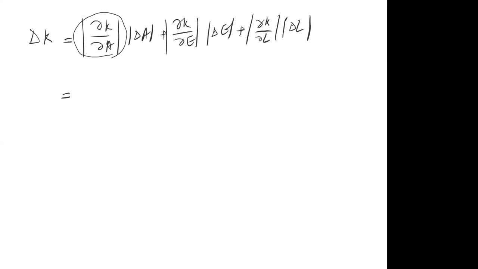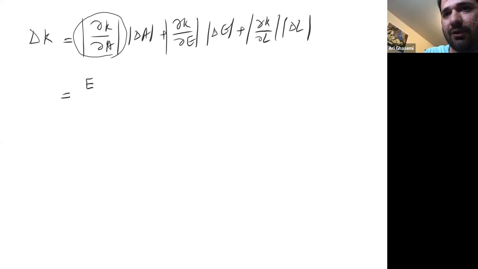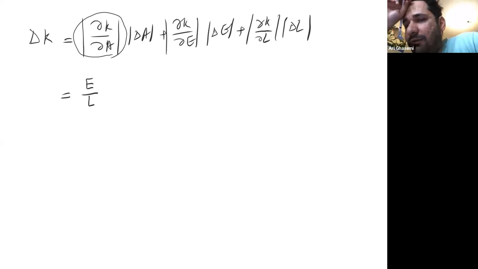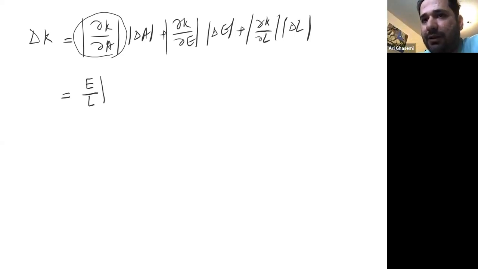Absolute value of E over L. Exactly. Absolute value of E over L, and look, it is always a positive number already, right? And the modulus of elasticity is also a positive number. Although I have absolute value here, I don't simply write it to make it simpler, because they are always positive, right? I don't need to worry about it.